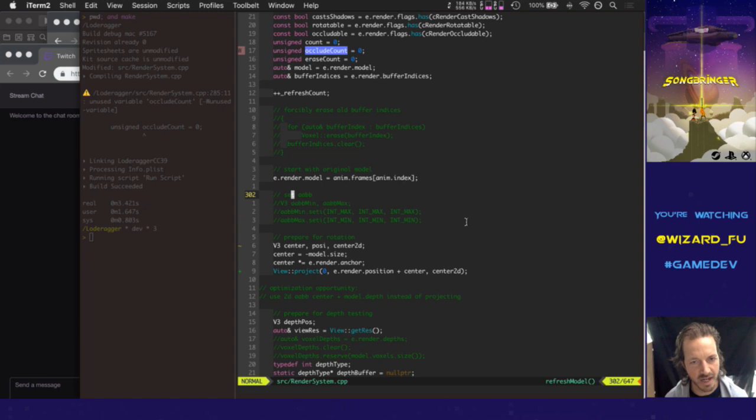I feel like this is kind of like a hybrid software/hardware renderer, which has got me thinking, dude, there's got to be a better way. But anyways, this is where I'm at right now. I've got to try this. I've got to finish this idea, trying to do this occlusion before the buffering.